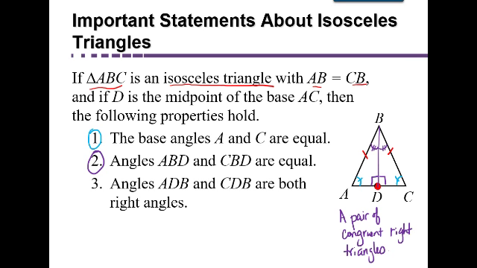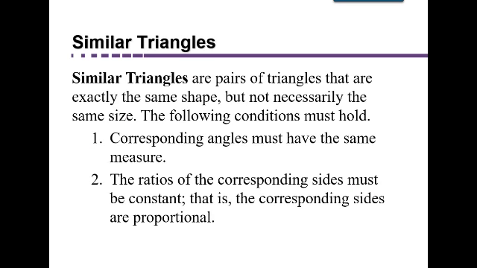And you can see that they're congruent because we have angle, side, angle, right? Angle A and C match up. The side between A and B matches up with the side between C and B. And then the angle ABD matches the angle CBD. So those are 3 conditions that you need to be aware of. So if you're given an isosceles triangle, you can use those facts to draw conclusions.